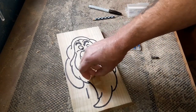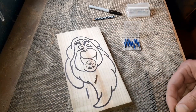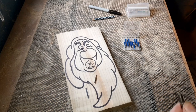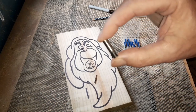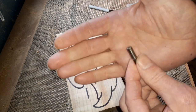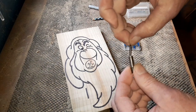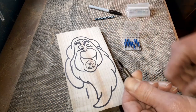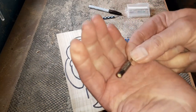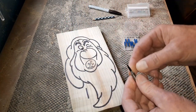They do have a small size shaft on them, a 3.175. And they will fit a Dremel no problem if you have the router attachment for a Dremel. If you're using a quarter inch shank router like myself, you need an adapter reducer collet. It's just a simple collet, should I say. Just a little tube like that, of course, a couple of slits in it. And you'll slide your CNC bit into there. That's now got a quarter inch shaft, 6.35mm. That will fit your router no problem.